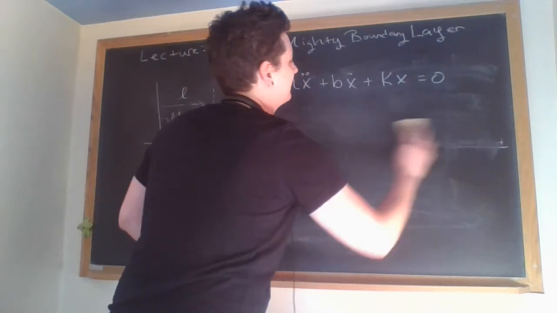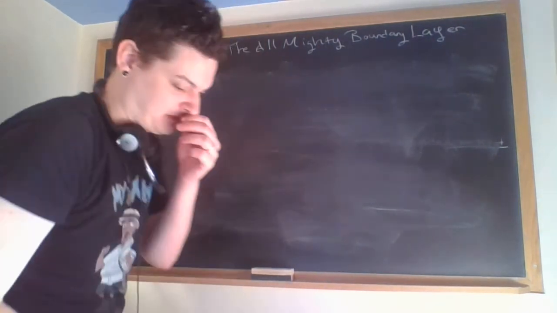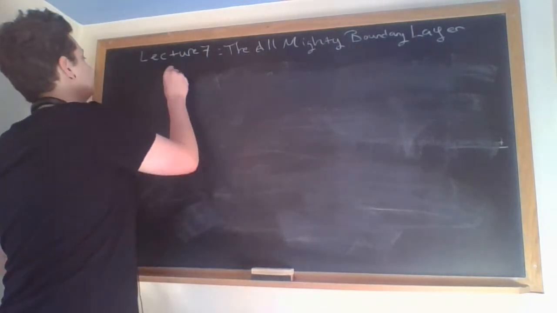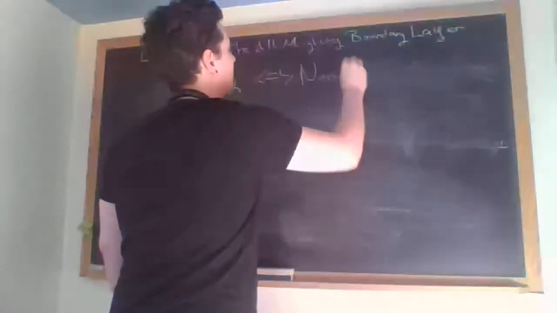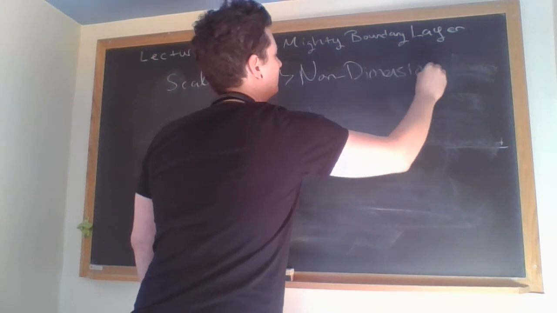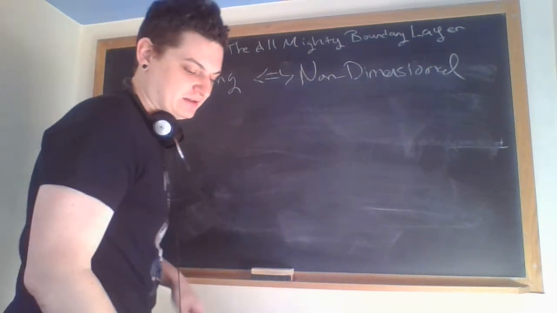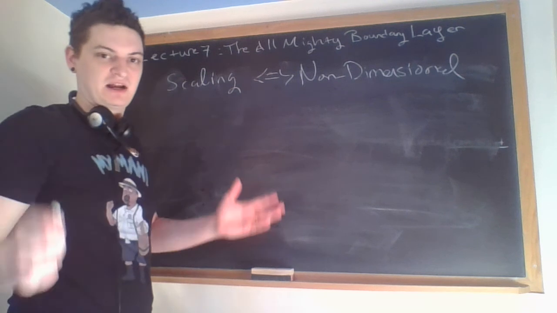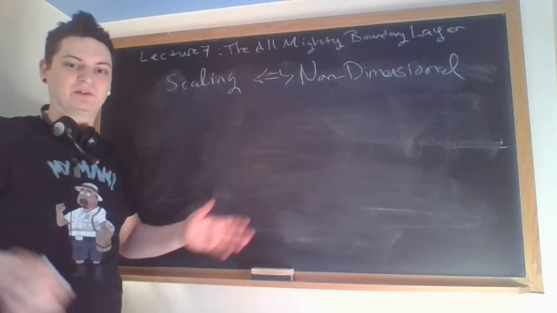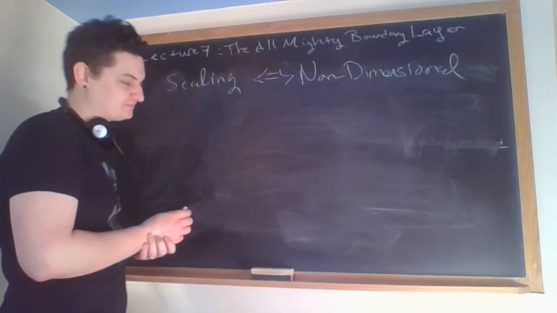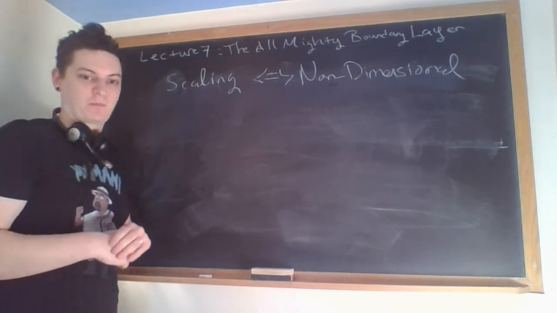So let's do that for this system. Let's actually do the non-dimensionalization of the total spring mass damper system. Scaling and non-dimensionalization sort of go hand in hand. One informs the other. Whenever you do this non-dimensionalization of your governing equations, I could go on and on about why you would want your ODE to be non-dimensional, but maybe it's helpful to just do the steps. So we're going to go through and actually do the non-dimensionalization of an ODE and see how these parameters affect the solution.